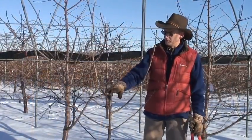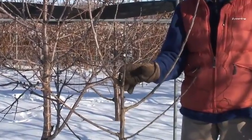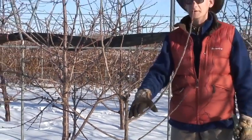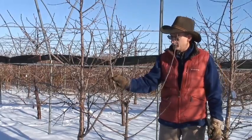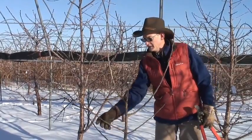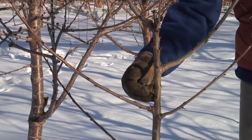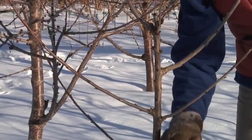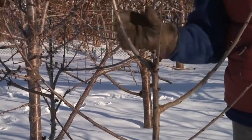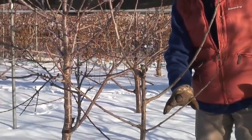When you have headed a young whip, you tend to invigorate and drive the vigor in the tree towards the terminus. The tree wants to regrow a new terminal, but it hedges its bets by putting more vigor into other lower buds as well. So we see a strong regrowth terminal, but also a very strong secondary terminal, and even this one is relatively strong relative to the diameter of the central leader itself. Looking down below we see weaker wood, weaker wood, weaker wood. From the first year onward, this tree is going to try to put all of its vigor into these upper more vigorous branches, and we're going to struggle to get good growth and vigor out of the lower branches. So it's difficult to balance.